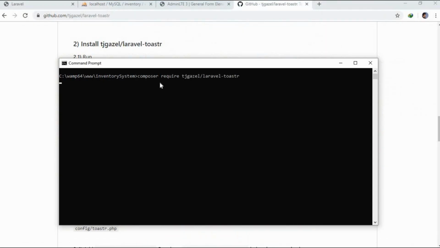To install it on Laravel, let's run this code: composer require TZ Gazelle. Let's paste it here and run it.